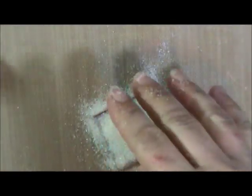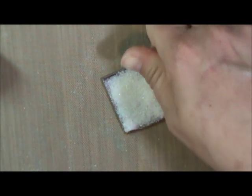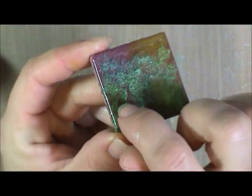Make sure your tile is very well covered, pretty thick layer. And when you melt this, it's not only going to set the primary elements that you put on there, but it's going to have an interesting reaction with them and cause them to sort of move and break apart and make little puddles, which is what makes this so pretty, because you have all these different designs and stuff. So again, heat from a distance.